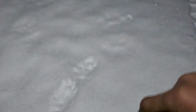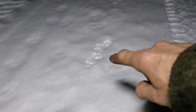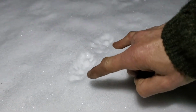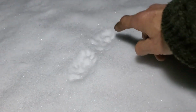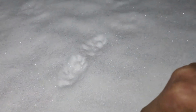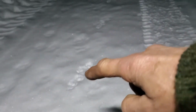Awesomenessity. And then here, you see how it almost like, what am I trying to explain here? So there you can see 1, 2, 3, 4 prints. And here you can see how they almost merge to become a 2 by 2, at least in this one track group. So there's 2 prints right there and 2 prints right there. And they're squished so that at a glance, you might think, oh, there's 1 print and there's 1 print, but it's 4. So it looks like that's kind of the basis behind a bit of a 2 by 2 pattern, but then it stretches back out again, and you can see clearly all 4.